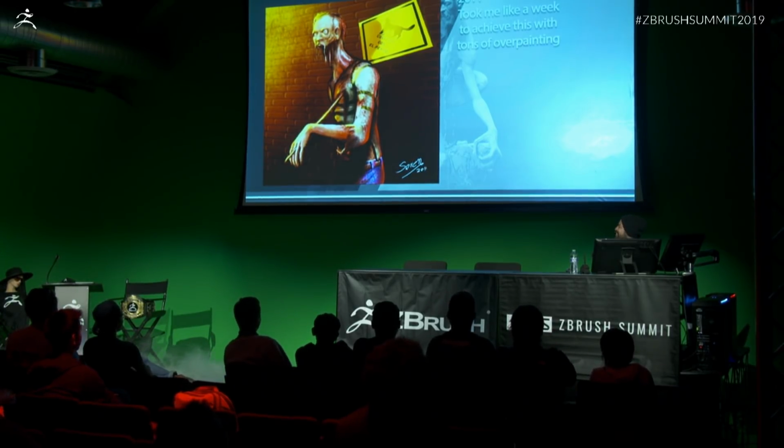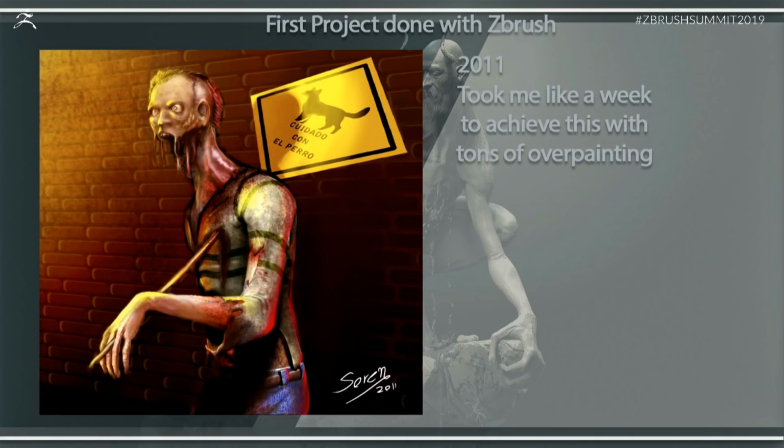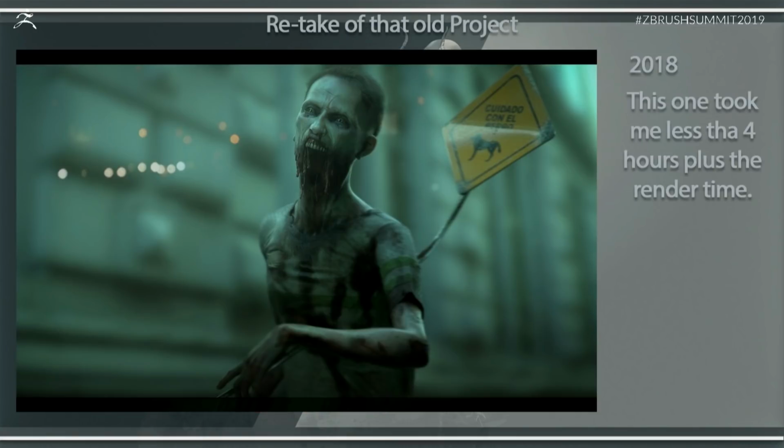Well, this project took me almost a week, and you can notice there's a lot of overpainting. And when I did this, I decided 3D wasn't my thing, so I went back to 2D art. But a year ago, I decided to give it a second chance, and this is how it looks now. This time it took me less than 4 hours, plus render times. And everything was done with ZBrush and KeyShot.